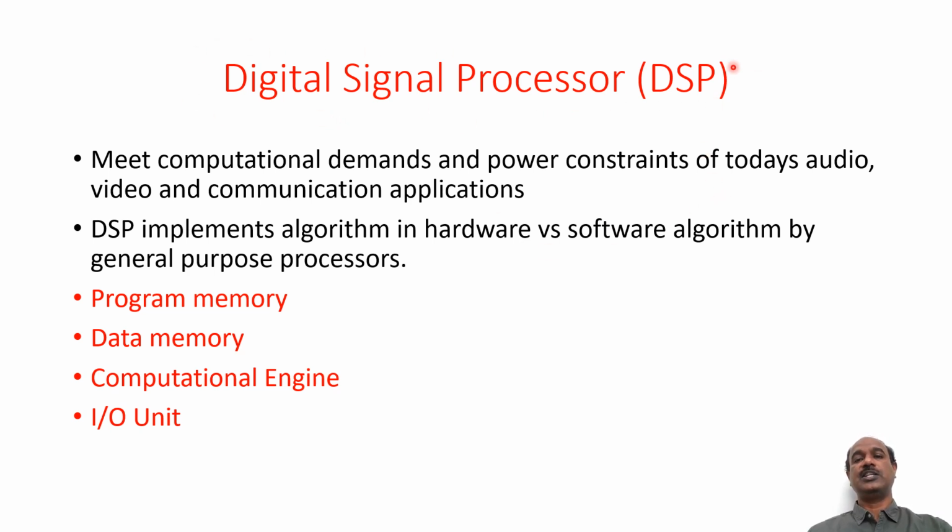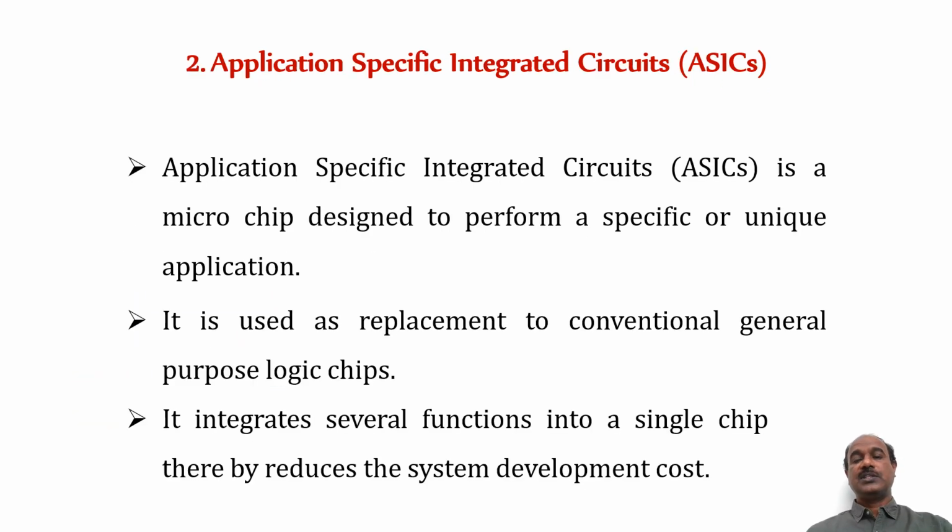Okay, we can use this DSP in applications where the embedded system is going to process audio signals or video signals, or in some of the communication applications. So these 3 things, microprocessors, microcontrollers and digital signal processors, fall under the first category, that is general purpose and application specific processors. Okay, then which is the second kind of processors we can use in embedded system?